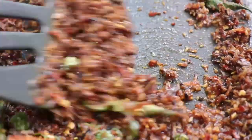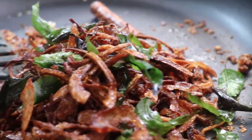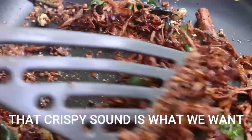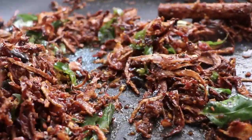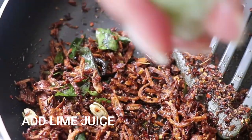If you can't find moldy fish, you can also use dried sprats or dried anchovies — just pound or grind them into flakes. The kitchen is going to fill with a pungent but aromatic fishy smell. When your kitchen fills with that aroma, put in all the onions and the fried curry leaves and mix it all together. The pol sambal is a very ancient recipe. You can use moldy fish, sprats, or both together — this is how my grandmother would do it. Finally, add lime juice, which is very important, and we're done.